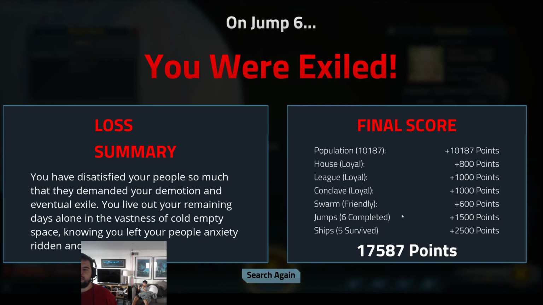Why am I getting... It doesn't matter. That's a good attitude. Well, I was wondering why House Loyal is only giving me 800 points, but League Loyal is giving me 1,000 points, and Swarm Friendly is 600 points. I'm wondering if behind the scenes it's because your house was loyal at 0.8 of 1, and League and Conclave were 1.0, because there is a gradient underneath all those things. I bet George is just pulling the raw value and multiplying it in, not by which segment you're in, but number times whatever, divided by 5.